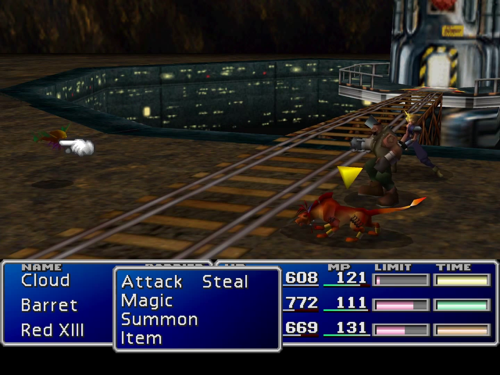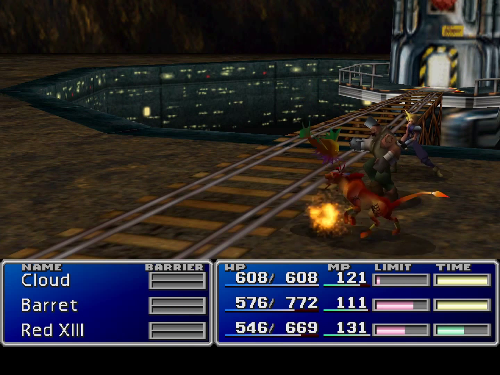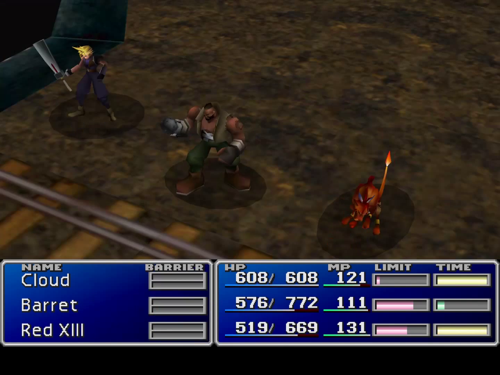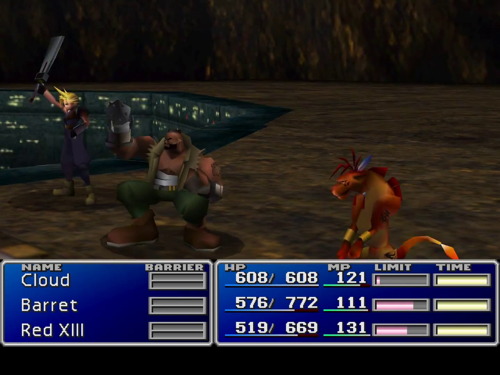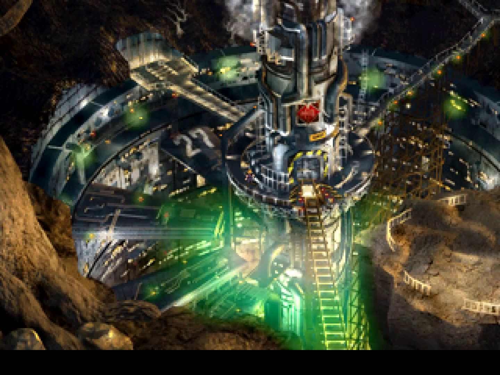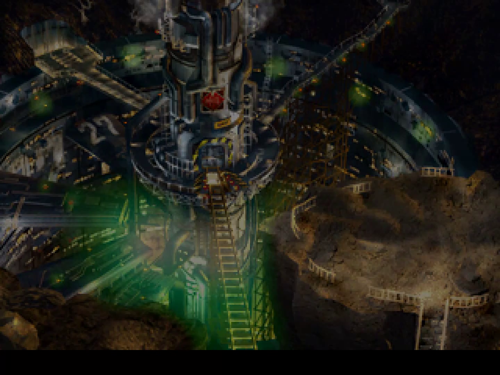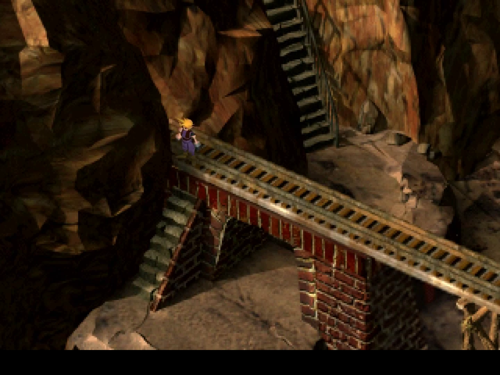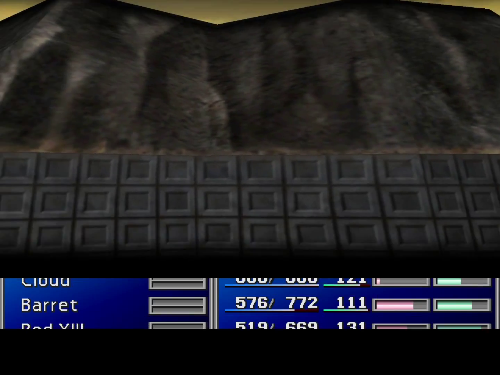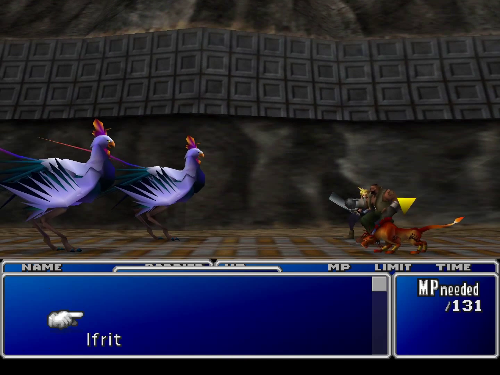Light boom. Nice. Good job. Now we'll just rush this one real quick. Yay! Got him. Got him, got him, got him. Now we have to go through this whole spiel. Creepy Shinra music.